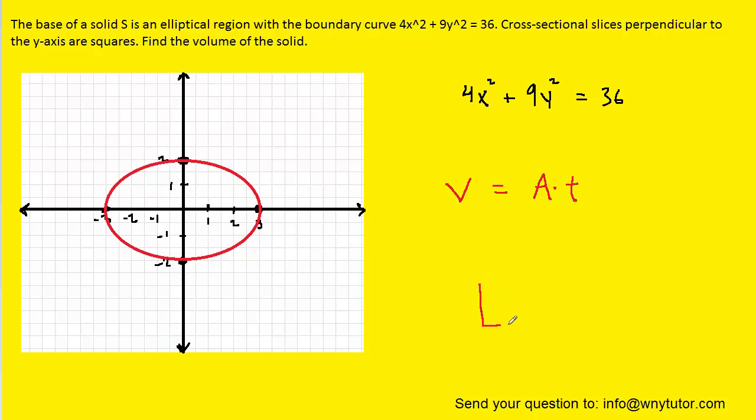And maybe the best way to see that is to consider a simple, regularly shaped object such as a cube. So if we wanted to find the volume of this cube, what we could do is take the cross-sectional area of it, which would be the area of this surface right here, and we can label that area A. And then we would multiply it by the thickness of the cube, which we could label t.